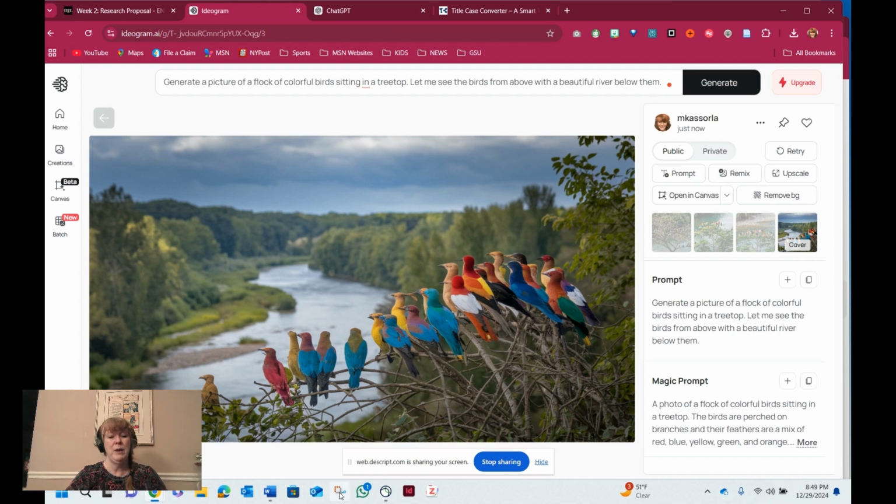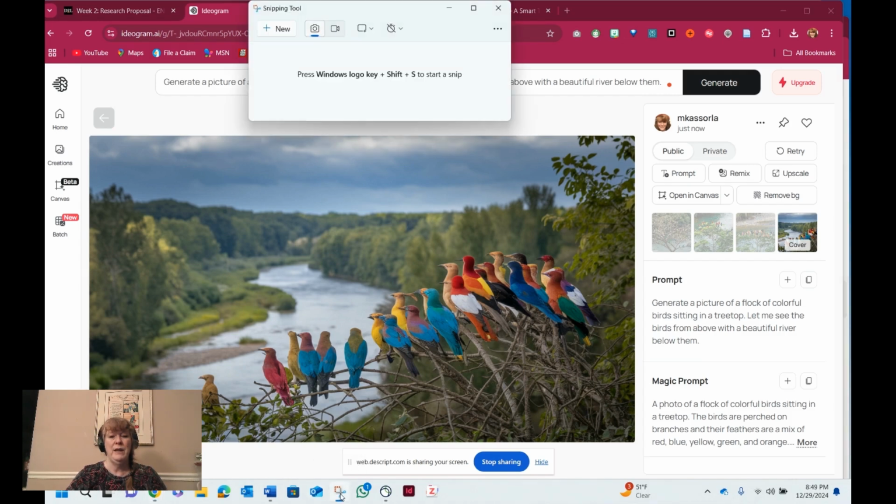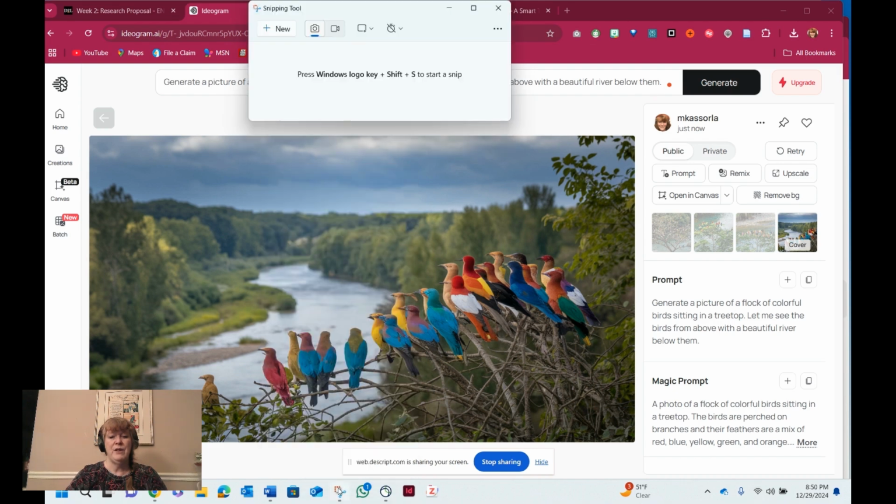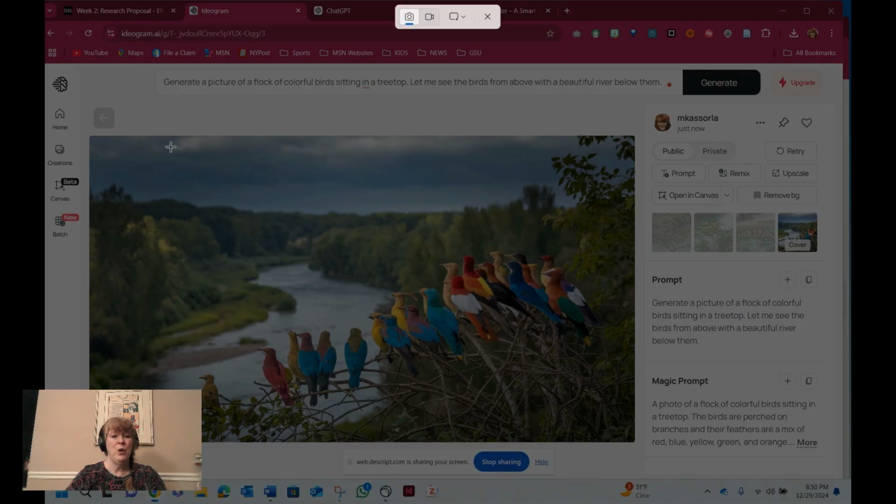I have a PC, so I'm going to go here into the snipping tool, which I've saved to my little footer thing here. Now, if you don't have it, you can search for snipping tool over here in the search bar and grab the snipping tool. And then once you open it, you can just right click on it and save it to the sidebar so that it's really convenient for you to use. If you have a Mac, you can just hold down the command button, shift, and then hit the 4, and you'll get a similar little cross piece to mine to make a screenshot.